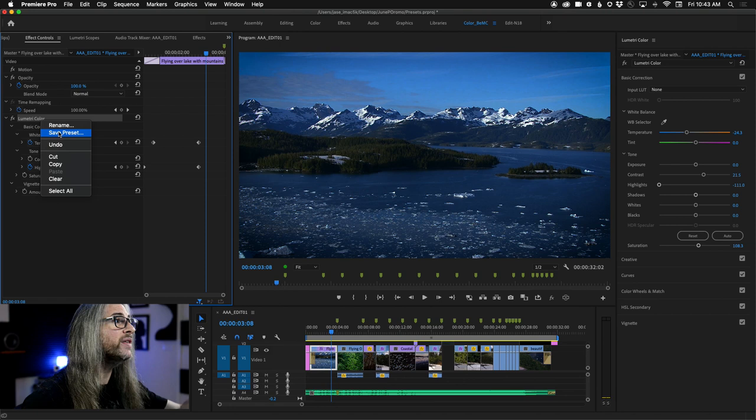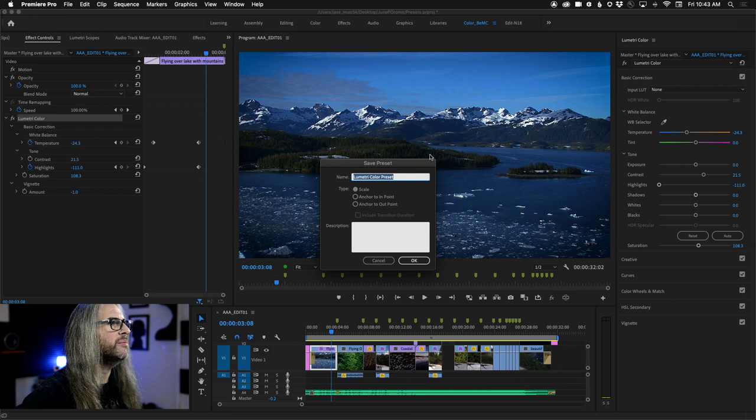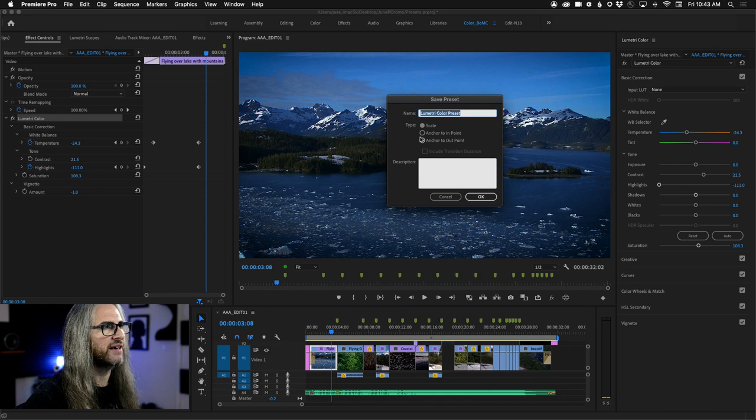But for this, because in this particular case we've got some animation, we're going to do something a little bit different. Because now what I want to do is choose how I want this to preserve that animation. So we're going to call this Alaska Warm to Cold, okay? Now, we're going to start by using scale, all right?